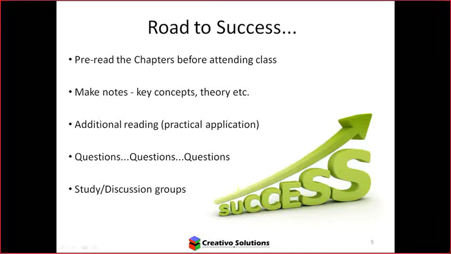Right, you've seen the slide before in some of my other modules. Remember to try pre-read if you can. The textbook is very good in terms of giving you additional information and theory. So you'll see the study guide that UNISA has given you is better for looking at example questions. So they've given you questions and then they've given you answers. That's great for practicing. Then the textbook is great for theory. The textbook is a lot more comprehensive in terms of giving you more background information about the actual theory relating to partnerships or CCs or companies.